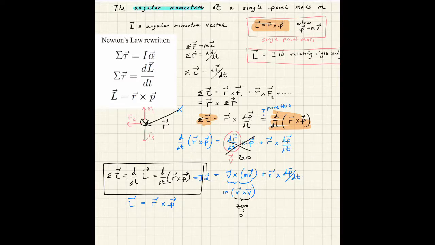And of course, we're going to be talking about angular momentum in cases where this is zero and not zero, very similar to what we did with regular momentum, but not for a little while first. Here I'm just justifying to you that we also have this relationship between angular momentum and torque, the same way we did with linear momentum and forces.